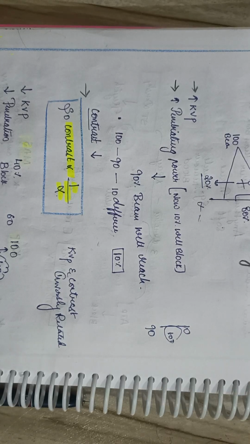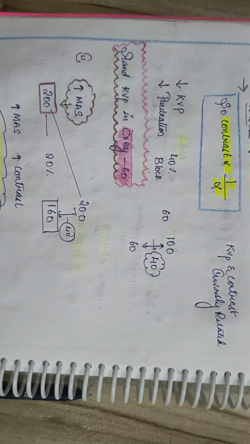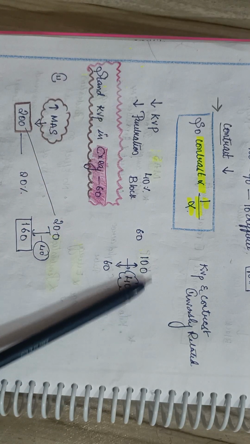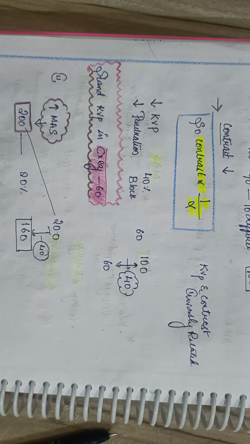Do you agree? Yes. And the next important point, say for example, now there is a block of 40%. So 40% in the sense, on the background you have got 60%, and the surround is 100%, a difference of 40%. Remember, now the difference is increased, so contrast is increased. When contrast is increased, it is inversely proportional to the kVp decrease. When kVp decreases, there is a decrease in penetration. Now what is the standard kVp in chest X-rays? Remember, the standard kilovolt peak is 60.